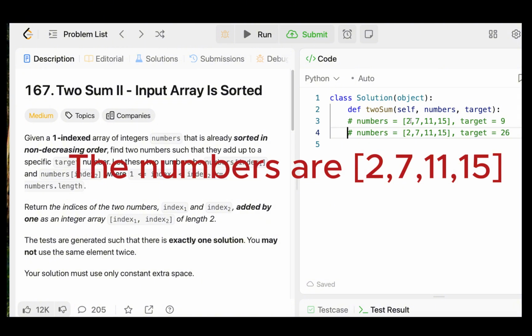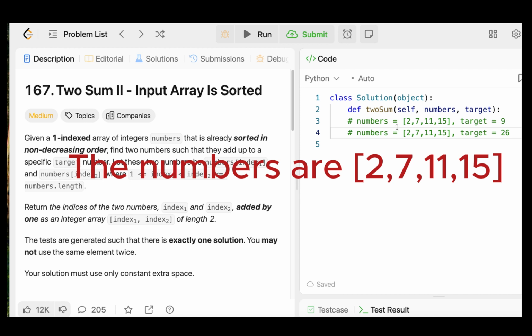The left pointer moves toward the right and the right pointer moves toward the left, only under certain conditions. You take the first and last elements and add them together.